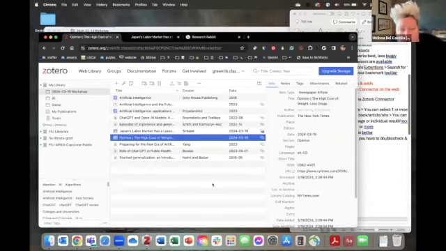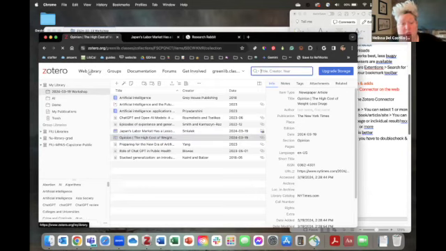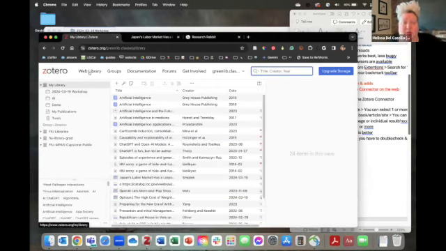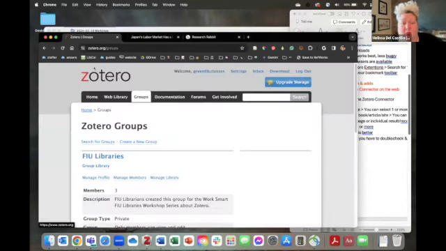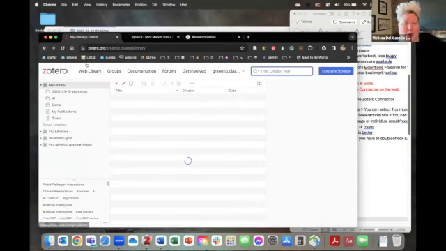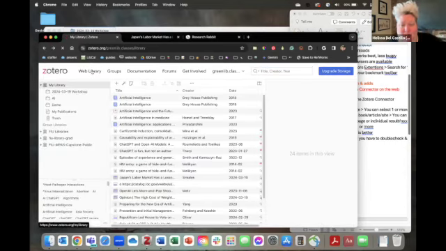I'm going to first start off by saying always check here at the top that you are where you want to be, which is the web library, because sometimes we'll end up in groups. This is how you can move through the different places where you may have stored your research.